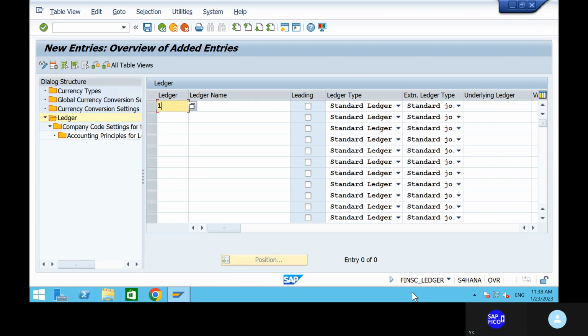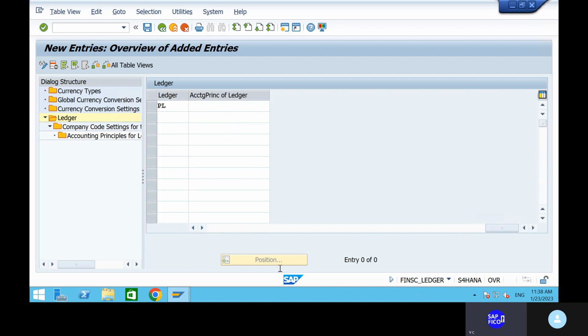So PA, or PAL, or just PL. Pawan ledger, leading ledger. Okay, so the ledger name is leading ledger for ship. That is our company code. So you have to tick mark this leading ledger, and it is the leading ledger for our company code. Can you drag it to the right side, Pawan?